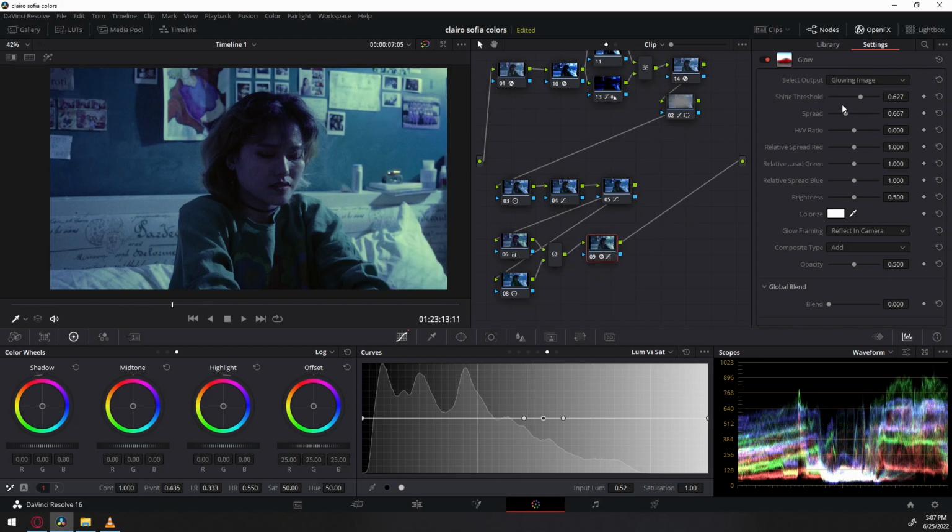I just add the glow effect and then spread it. That's how it looks.